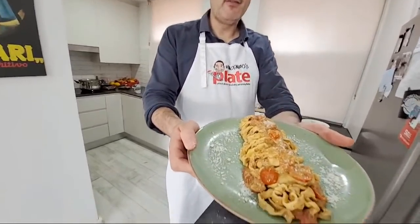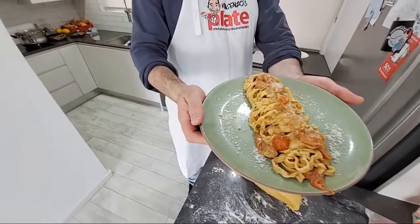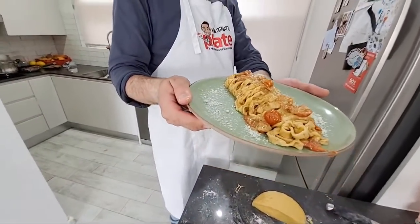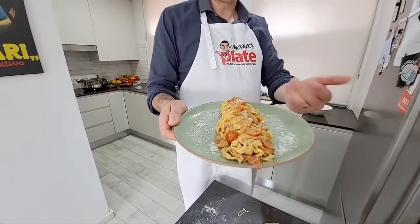Have a look from above. Is it beautiful? It is beautiful. You like it? Looks delicious. Yeah, I like it too. So now this is for you.